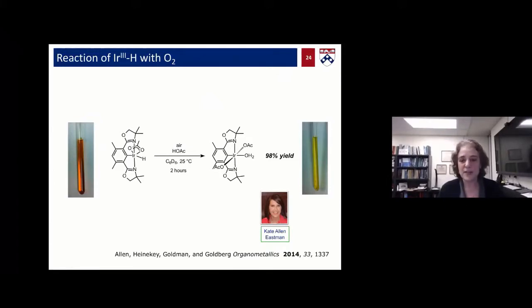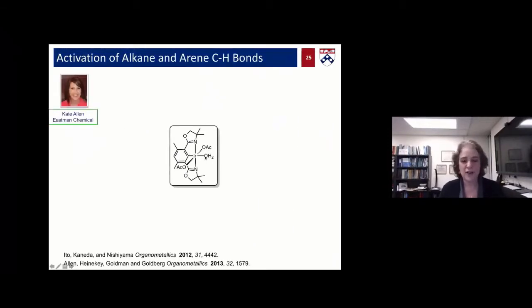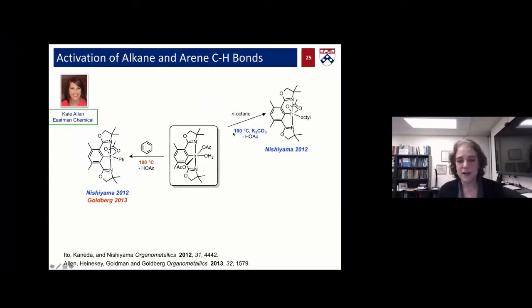We're excited about this because this compound activates CH bonds. In some earlier studies, we had found that this bis-acetate complex can react with benzene to form the phenyl compound, as shown here, at 100 degrees. More exciting in terms of CH activation is that it could also do alkanes. Shown here is n-octane. Nishiyama found that at 160 degrees, this would undergo formation of this octyl complex. Furthermore, we found that when you didn't have a base present, but simply heated it hotter, shown at 200 degrees, you would actually eliminate the octene and form this hydride.